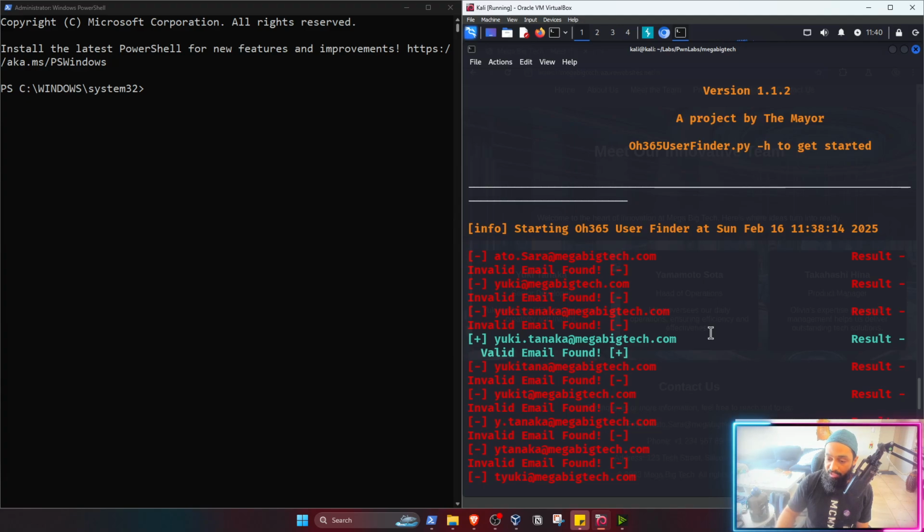They come to us and give us a sticky note with a password in it. And so this sticky note has the password megadev79. And as you guessed, the protocol at this stage is to take that password and try it with Yuki Tanaka, the only user that we found based on the OSINT that we did.